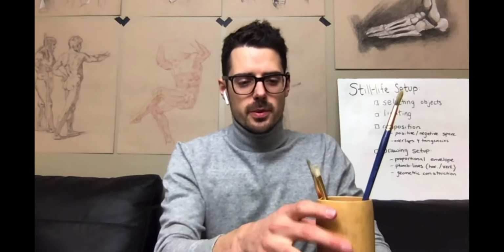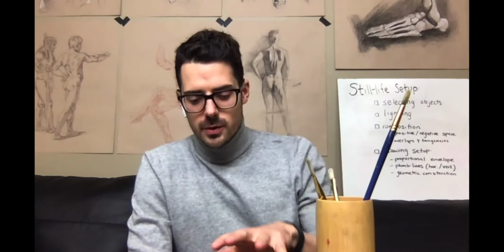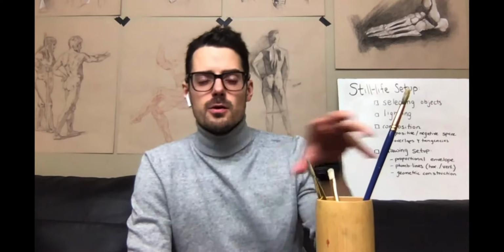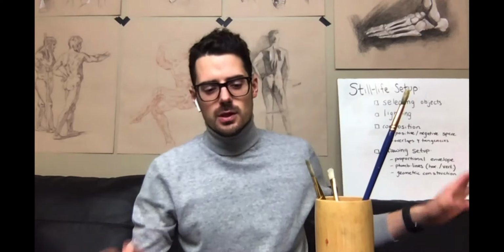More so, and I'll talk more about this when we set up the still life and we light it, when we get to composing and arranging, we'll be thinking about negative shapes, positive shapes, overlaps, and tangencies. That comes into play in the composition of the still life, but it also comes into play when we're arranging a layout on a page for our final project. So all that stuff, even though it'll work for this, it also works for a page layout composition.